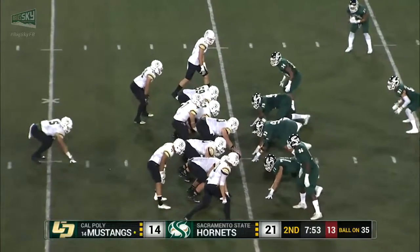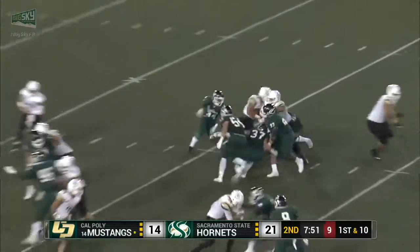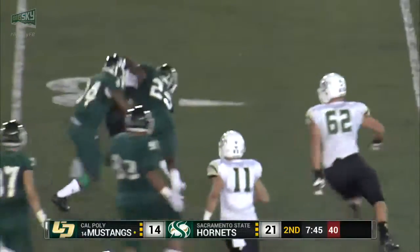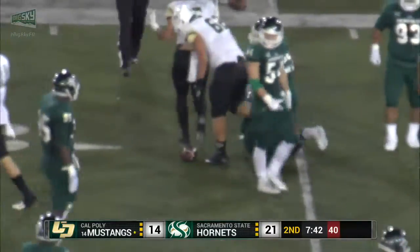21-14 Hornets. Cal Poly will get the ball to start the second half. First and 10, near side hash mark. Dive handoff to Prothrow. Look out. Prothrow through the defense, right up the middle. He's going to look for a blocker, takes it to the outside. Dre Terrell slows him down. Here comes penalties. Might be a face mask before Prothrow is tackled at the 27.